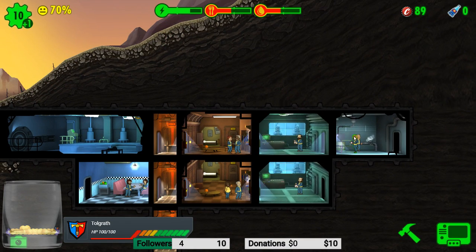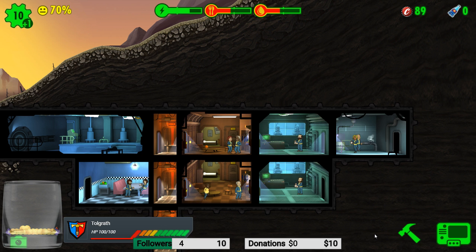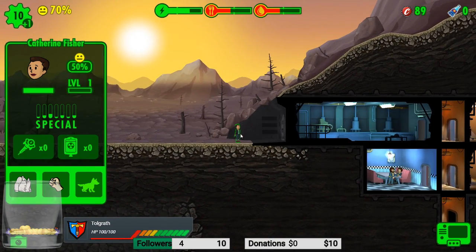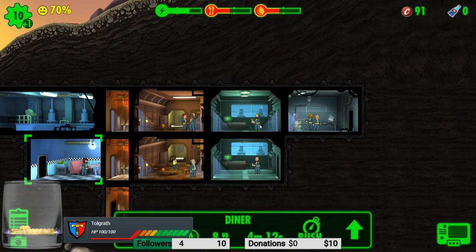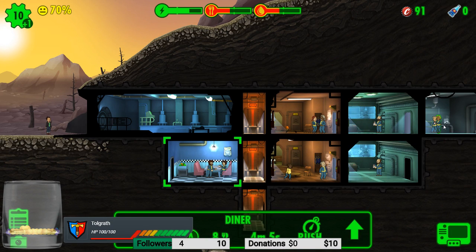Okay, so I need more food and I need more water. So another diner? I don't think I have enough. Diner? No, I do not. This plus one is gonna annoy the shit out of me. So one. Oh, okay. So. Got two water. Water. This is power. We got one power, one power. Oh, and they look similar. It's coincidental. So, water. We definitely need more water. Oh, food is going down quick.